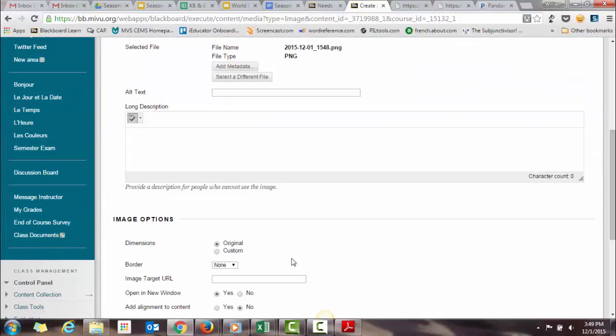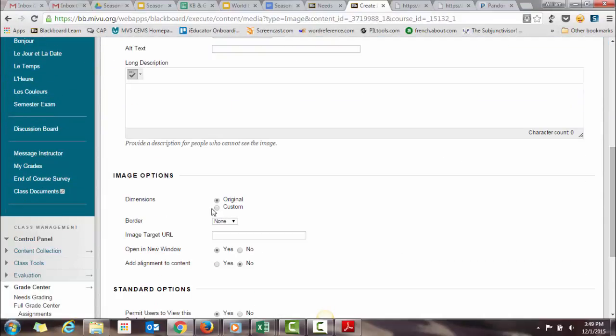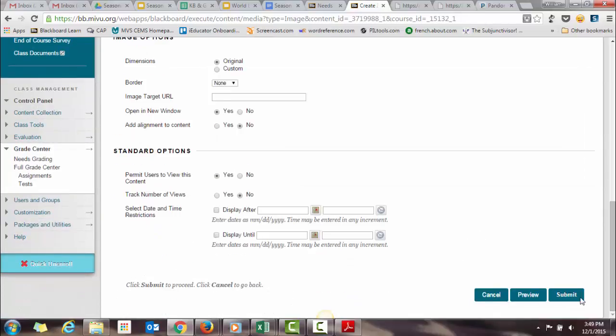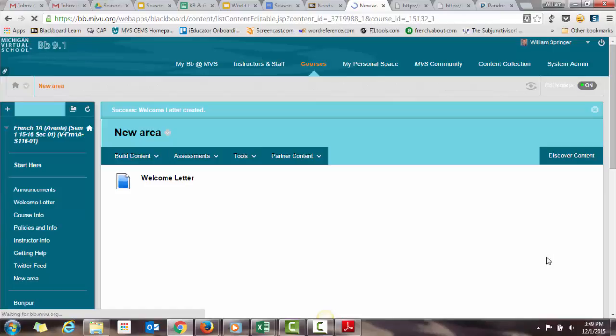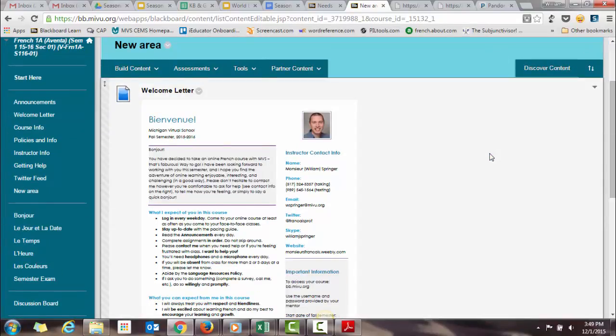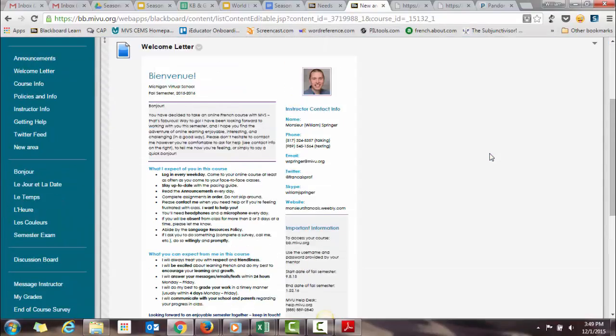And there's nothing more I really need to do here. I could do some fancy stuff, but I'm not going to. I'm going to click submit, and we're going to see if it turned out. There we go. Mine's a little small. You know, I could make it a little bit bigger by zooming out or something like that. But there you have it, 3 different ways to display content within Blackboard. A file, an item, and an image.